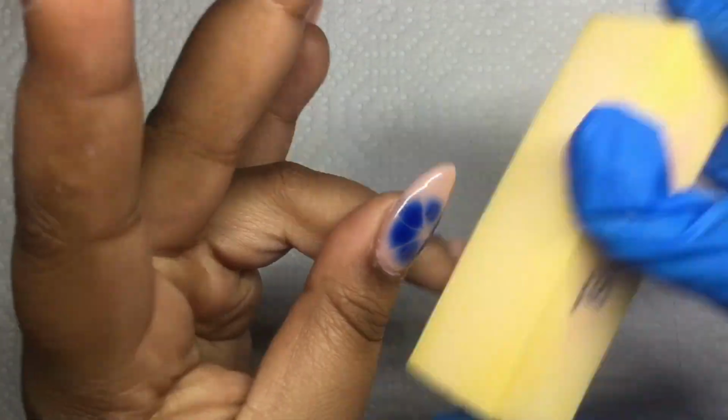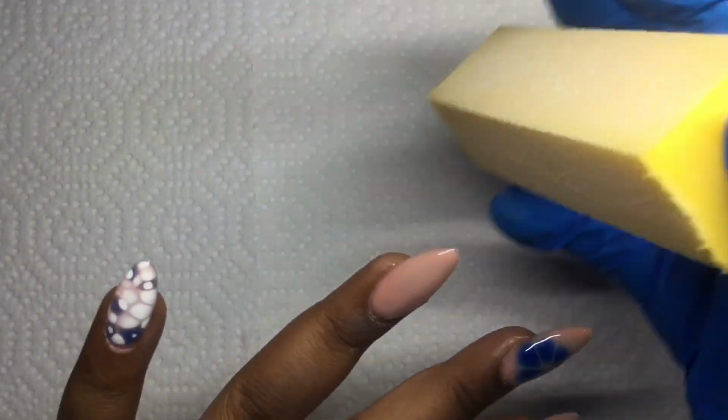I've tried the matte top coat method, but it never works for me. I think it might be the matte top coat I'm using.